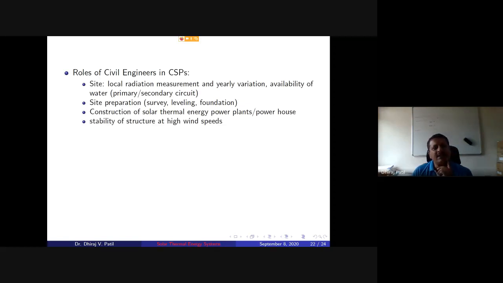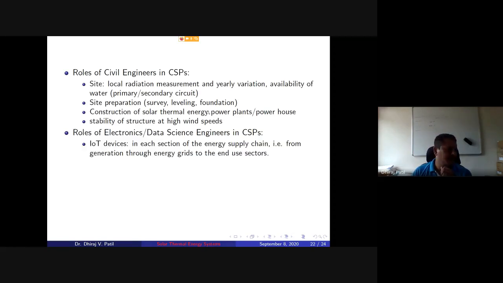Now, there is also stability of these structures. So if it is, say, a solar thermal power station, using an array of parabolic trough collectors, or using, say, a central tower, they will always be subjected to wind and wind forces. So what is the stability of the structure for the wind? Again, with respect to solar photovoltaic also, you require this stability.